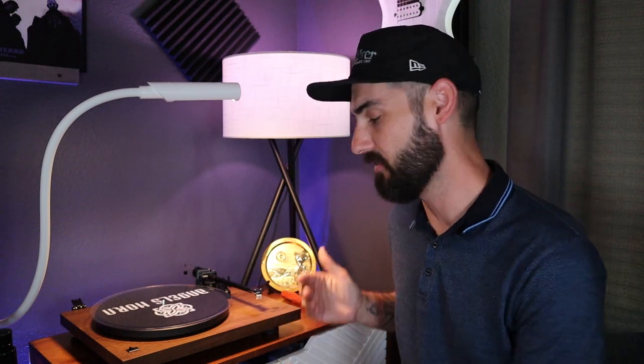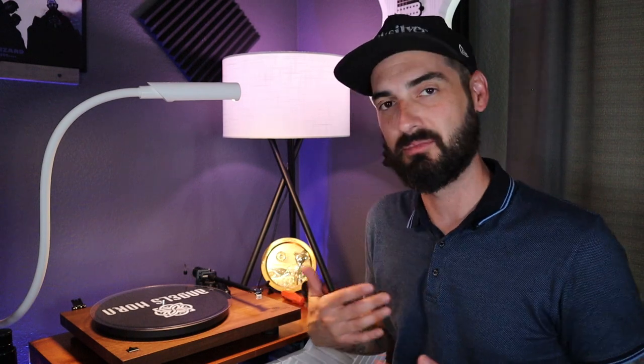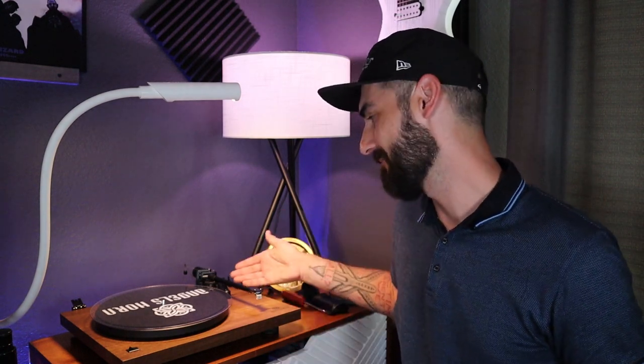My opinion on the turntable: it looks beautiful. The walnut veneer looks great, and overall their branding is super cool. Basically this is a super cheap version of a Pro-Ject — they're cutting corners here and there, with some pretty cheap components and a lot of plastic. So when it comes to entry-level turntables at this price point, there's a lot of other stuff I'd probably recommend over this. But if you do have an Angel's Horn turntable, don't throw it away — here's how you fix it and balance it. It's a completely acceptable turntable once you correct the tonearm balancing issues.